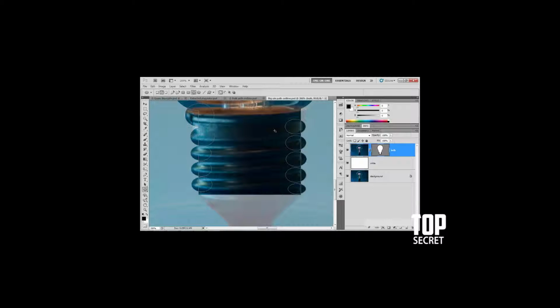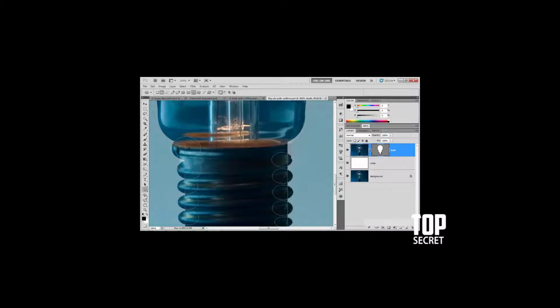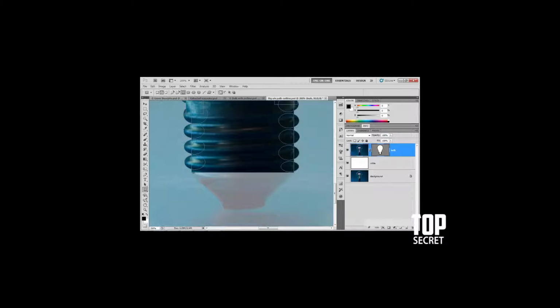Now then, I need to fill out a couple of edges here. Actually, I've got this edge right there that needs some filling out. And I'll do that by switching over to the rectangle tool. And then I'll drag from right about there upward like so. And that looks pretty good, although I may take it in a little bit. Pressing the spacebar and taking that shape inward because it's better to select too little where these forms are concerned than too much. And I'll add a shape over here too in order to fill out that portion of the metal. And that looks pretty darn good.